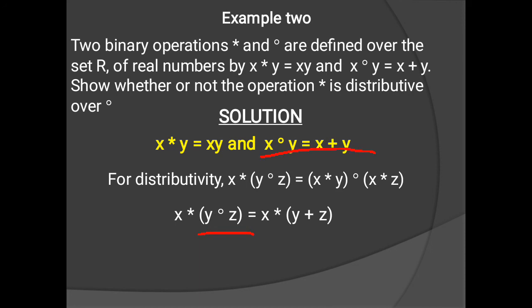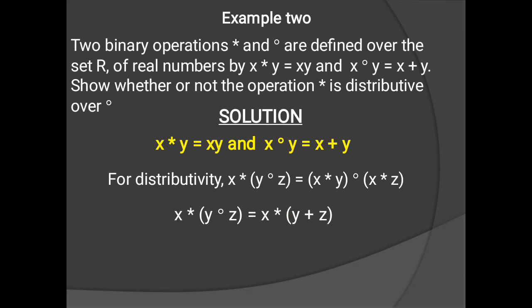It says x operation y should be equal to x plus y, meaning first one plus second one. So over here, our first one is y, our second one is z. So that is y plus z. Now we can't add y and z, so y plus z stays as a single one, because they are not numbers. If they were numbers, you could have added them. So y plus z now stands as one.